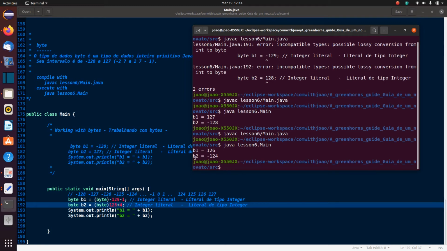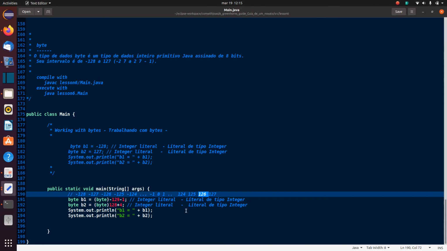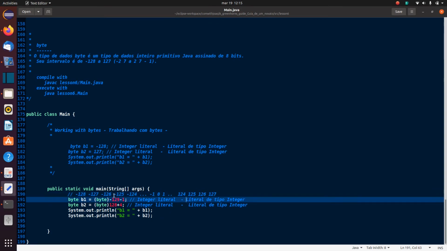And look what's happened now. Let's take the first one. The first one is minus 130. Now the maximum I could have is 128. So 130 versus 128 is 2 times bigger. So it overflowed by 2. 1, 2. So that's its value it's going to give you. So it goes all the way back like this.